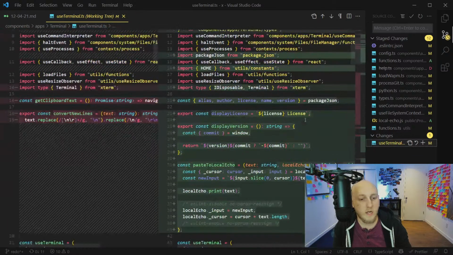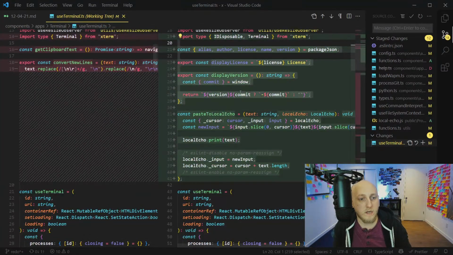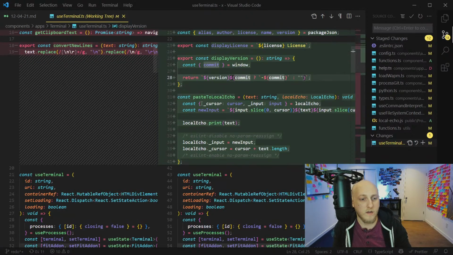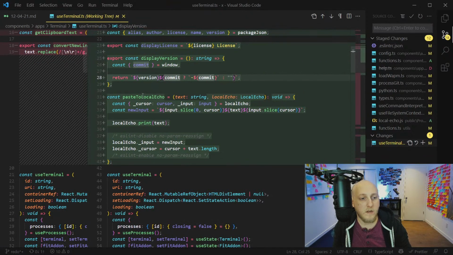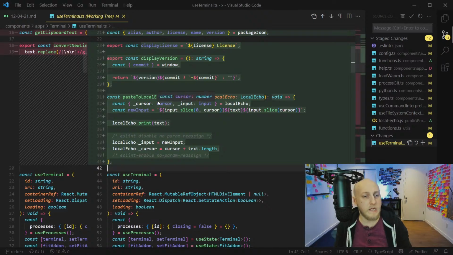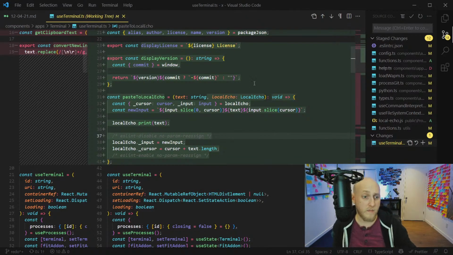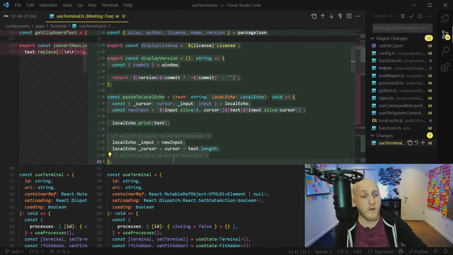And then on the terminal side, like I said, I've moved this piece into here instead of where it was out there. I have a function called paste to local echo where I use local echo's functions. I think I ended up replacing this. I think I found a function that's even better than this that they expose. But presuming I didn't, this is to allow me to paste into a specific cursor position. Right, I'm doing it manually here, forcefully setting the input. I think I do fix that in a bit, but for now, this is my idea of how I did it originally.